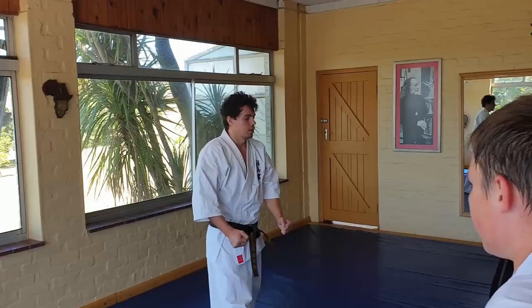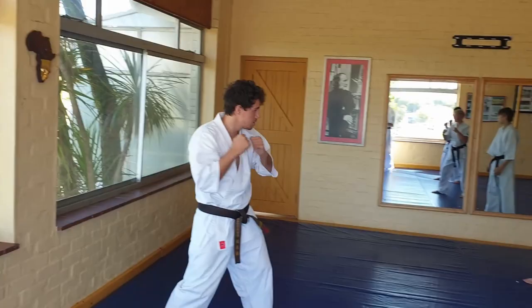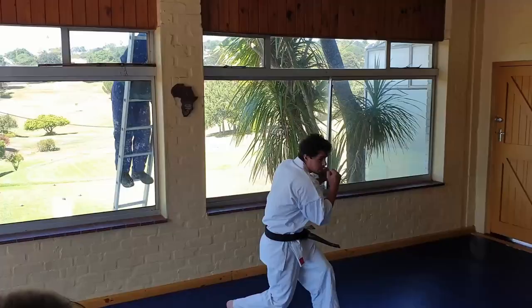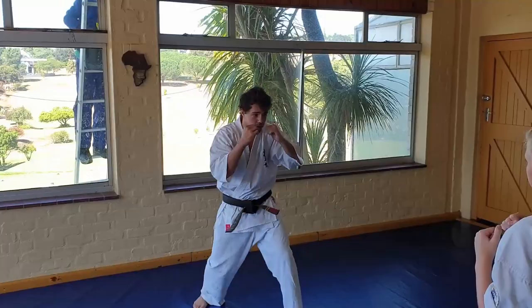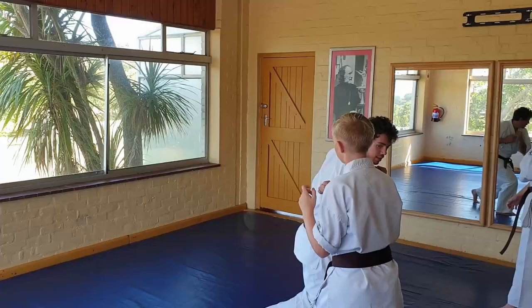Okay, so now we're just going to do the hook punch. From here, I don't want you to drop your hand and hook. It's not this. Okay, from here, turn your body a little bit, still looking to the front, and hook. Of course, when you're fighting, don't turn like this beforehand. So maybe he punches me, I move to the side, then we hook.